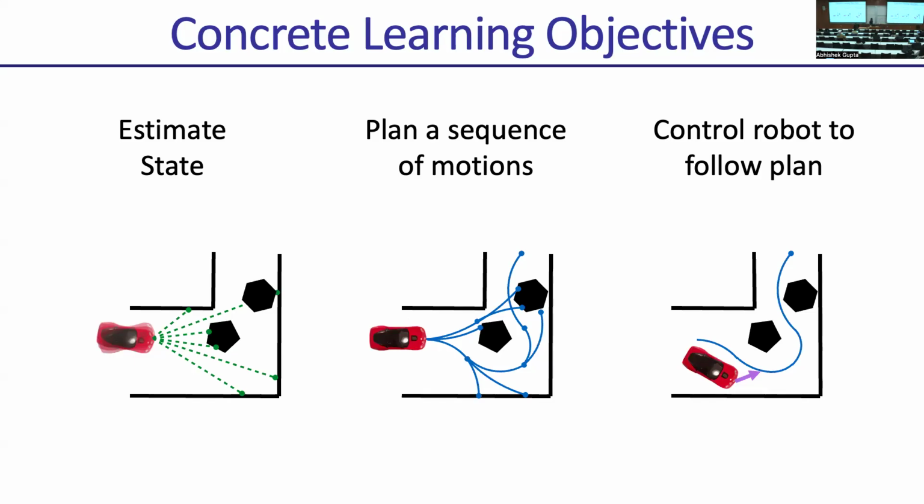Right? And so we want to figure out where we are. We want to figure out a plan to get to where we want to be. And then we want to figure out how to actuate the low level to follow that plan under the constraints that the robot is noisy and it's wrong and the model is wrong and the world can keep changing, right? And so that's what control is all about. Okay, so those are 3 of the modules we're going to cover in more detail. Any questions?